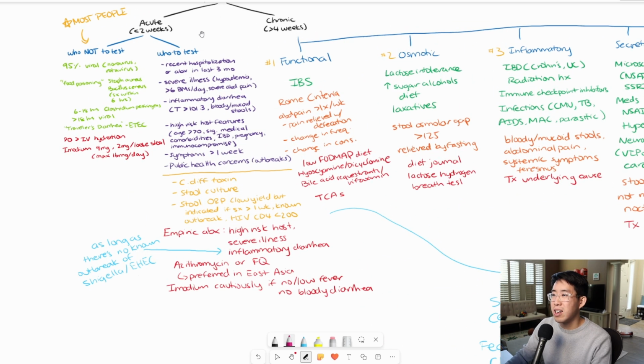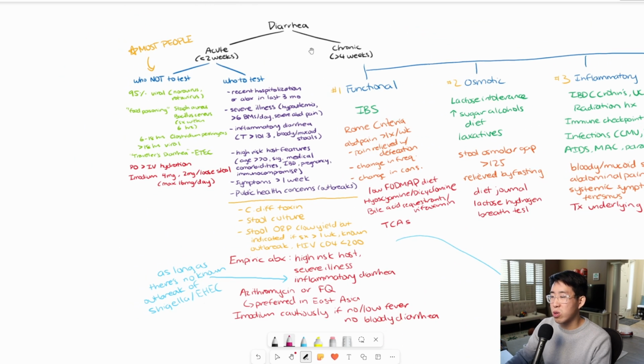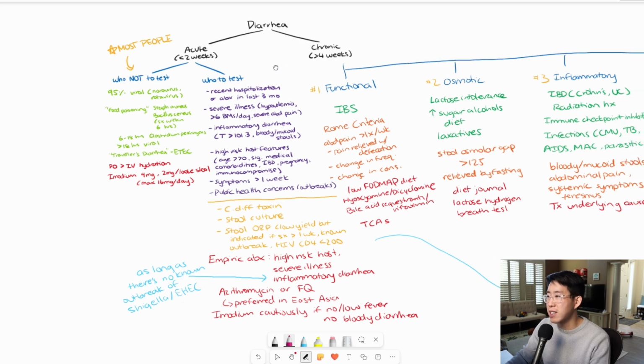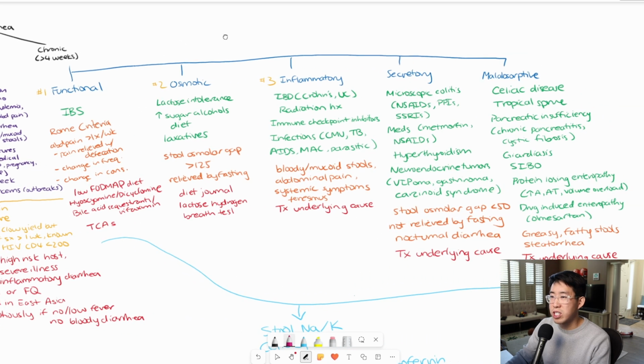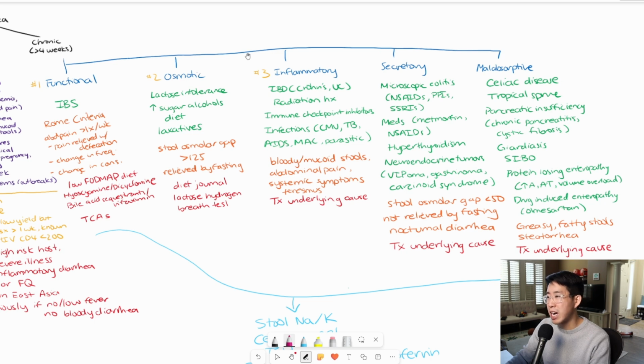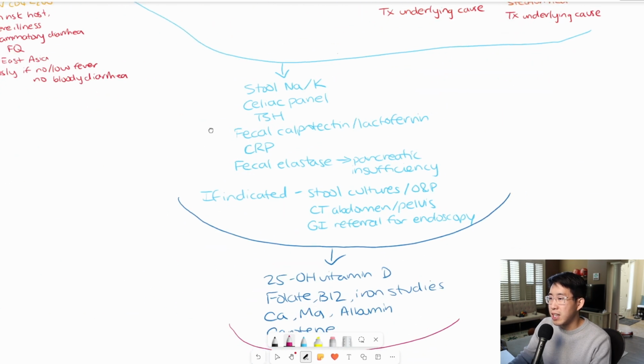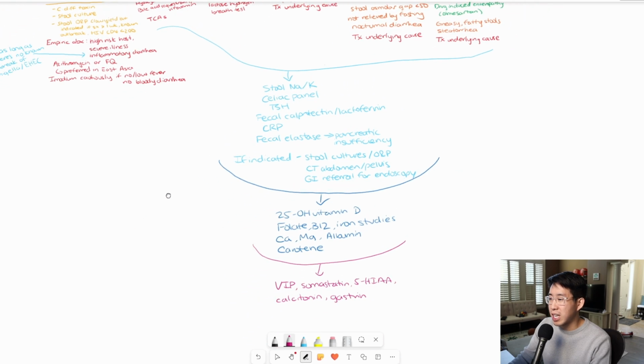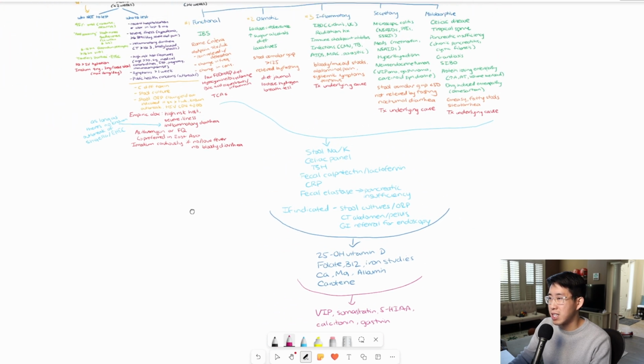All right, and that's essentially your approach to the evaluation of diarrhea. So again, focus on whether it is acute or chronic. If it's acute, you have a decision point to make on who to test and who not to test. And most of these patients are just going to have a self-limited illness without further testing being needed. And then for chronic, differentiate between what type of diarrhea they're having. The differential varies based on the history that you get from the patient. And then you have this first pass, second pass, and third pass workup as demonstrated down here.